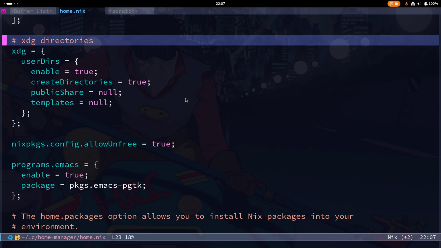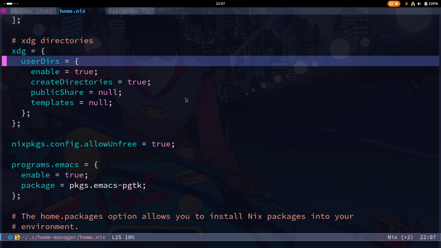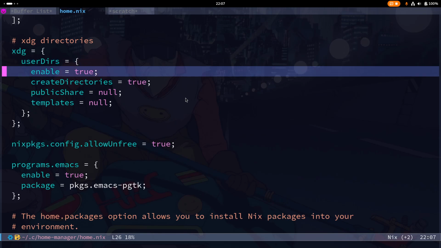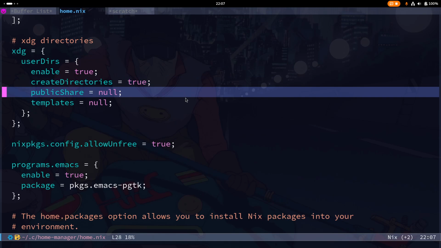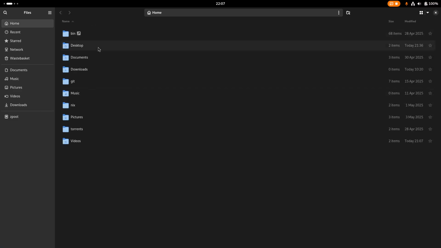What we've got here is xdg.userDirs. So what you see here is enable = true, createDirectories = true, publicShare = null, templates = null. Typically when you install something like GNOME, you'll get a Public folder and a Templates folder, which I never use.